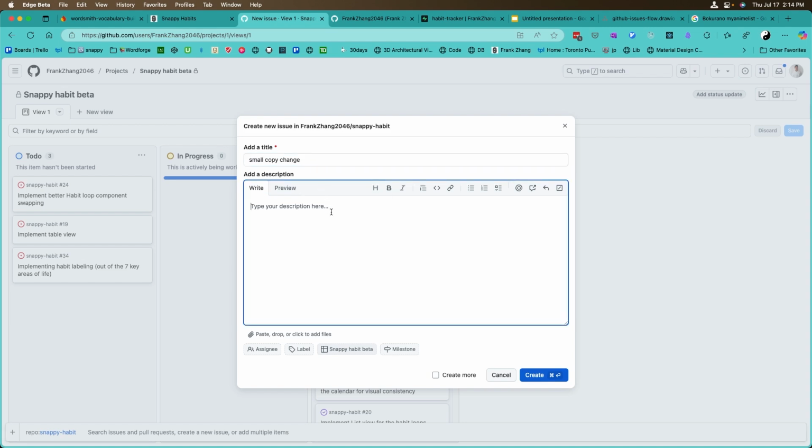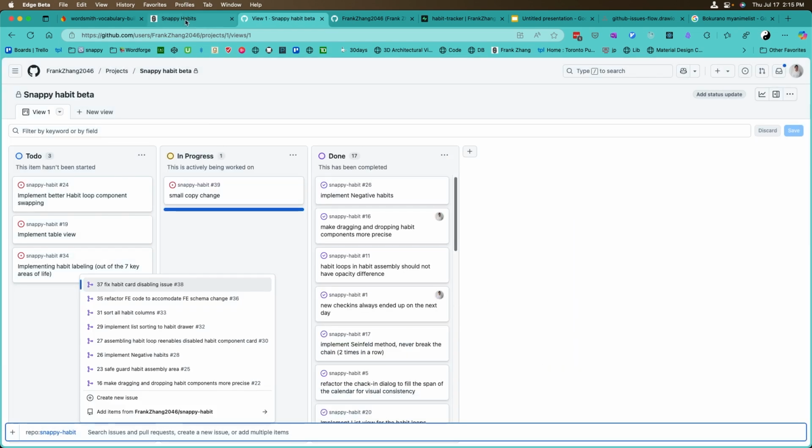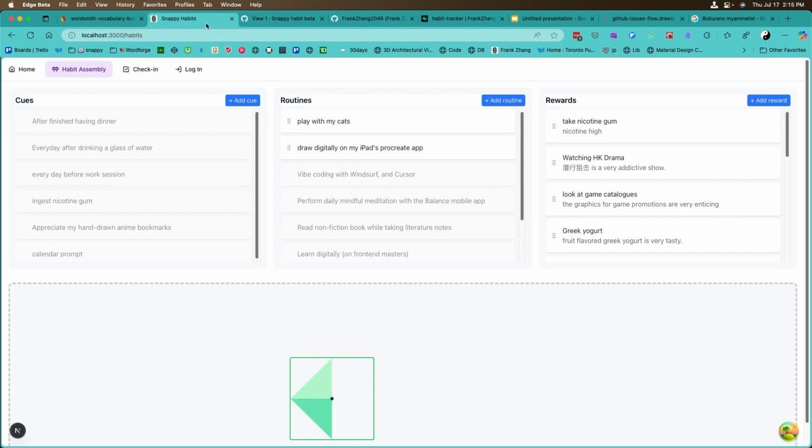And this description is optional, but I just want to specify: change copy from habit assembly to habit construction. Just to show you what we're going to do, I just want to change the copy of this tab from habit assembly to habit construction.